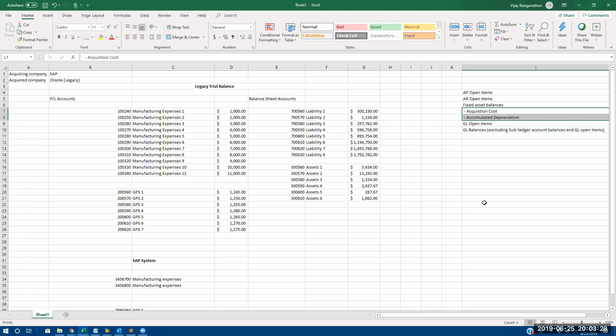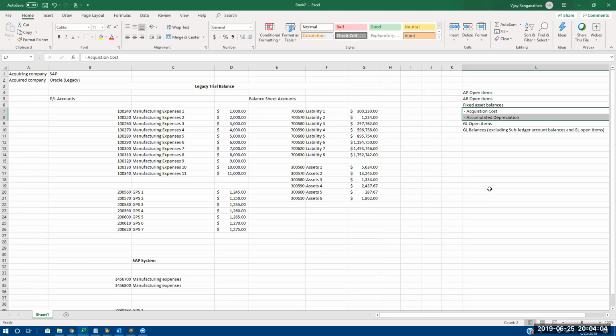What typically they do in that situation is they will still bring in the balances as of 31st December and upload them in the system. Then they will do the depreciation run. They call it catch-up depreciation run. When they recalculate depreciation, the system will calculate all the depreciation for the first 4 or 5 months and then post it into the system. You have to keep the period open. It will post from January to May. Why do they do that, Vijay?